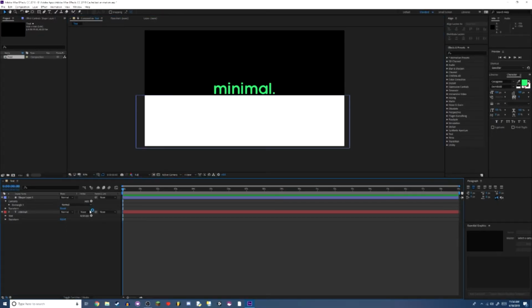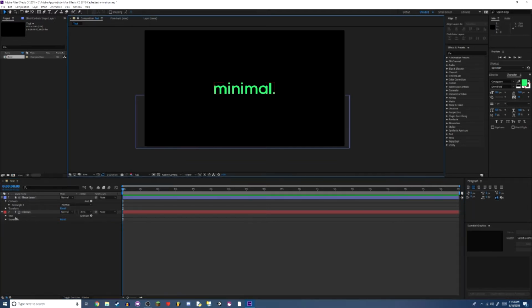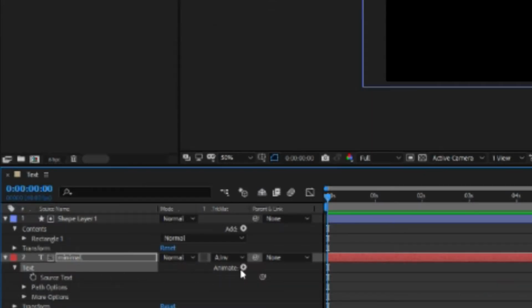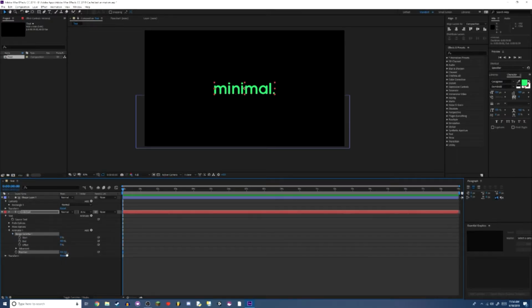So I can put it right up here against it, or I can put it lower, so that the text animation will take slightly longer. I'm going to put it around here, I think. So now what I'm going to do is hit F4 until you have this showing, track matte. Then I'm going to go to this drop down for the text and click alpha matte on the shape layer. So now what I can do is go to text and add an animator for position. Go to the position, set it just so that the text is barely hidden.